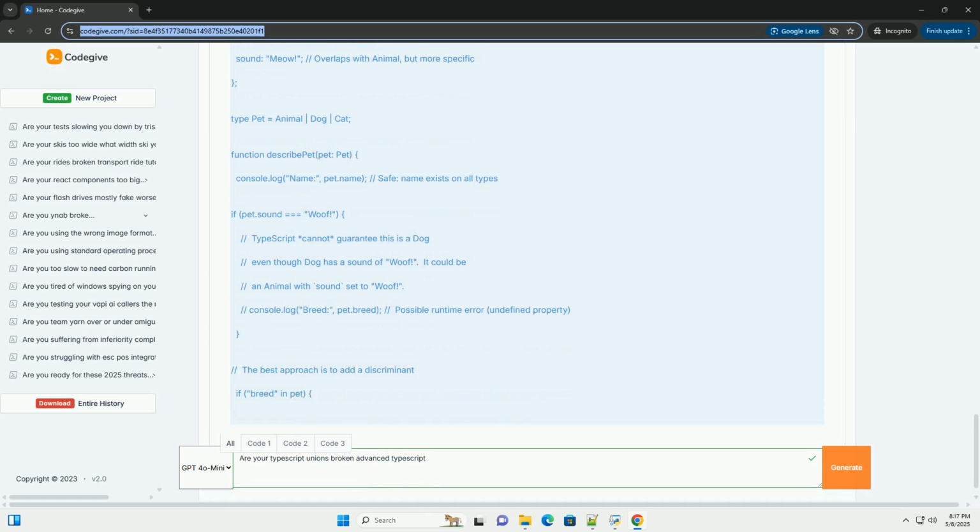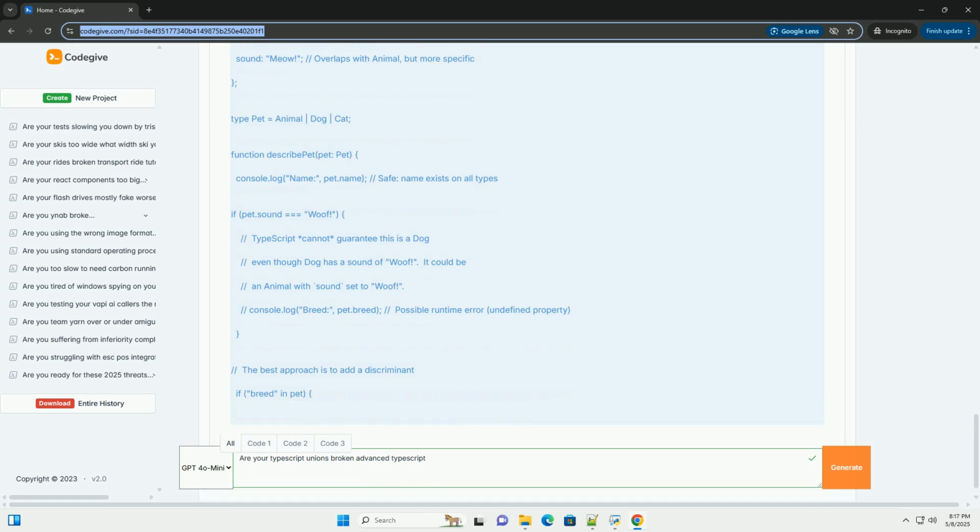Extract<T, U> extracts from T those types that are assignable to U. Exclude<T, U> excludes from T those types that are assignable to U. Pick<T, K extends keyof T> constructs a type by picking the set of properties K from T. While not directly manipulating the union itself, it's useful for creating different types that use the members of a union.